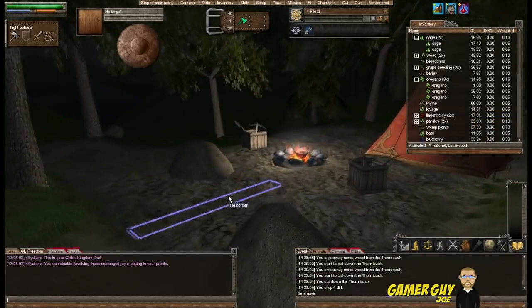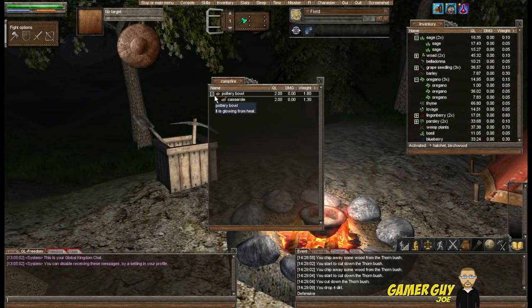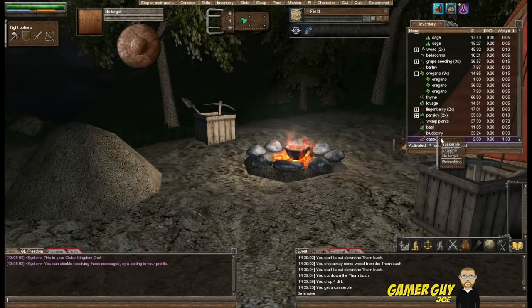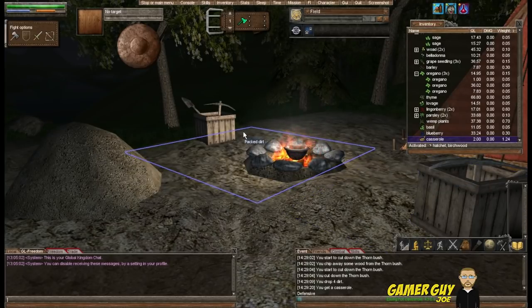Let's go check out our casserole here. Open this up. Pottery bowl. Our casserole is hot. That's awesome. So let's see. It's a good, not bad, horrible quality, but that's okay. So let's eat here and see. Watch our nutrition. Our nutrition is probably going to go down. Oh, it's already at 0. I thought it started at 100. Anyway, food is 66. So let's eat this.